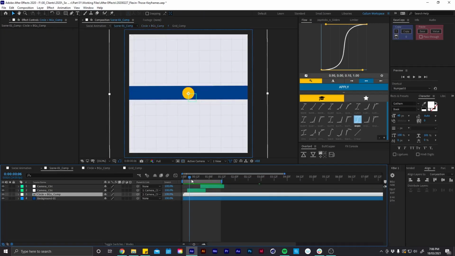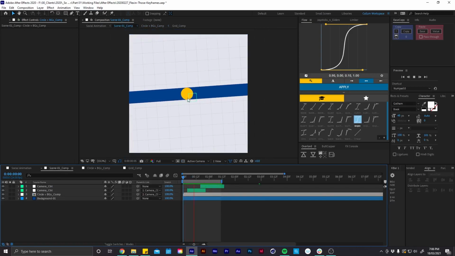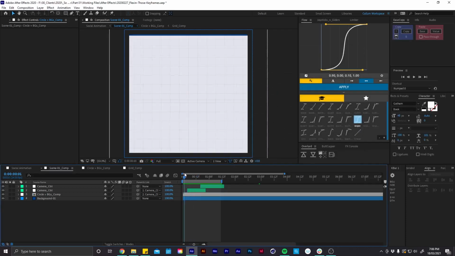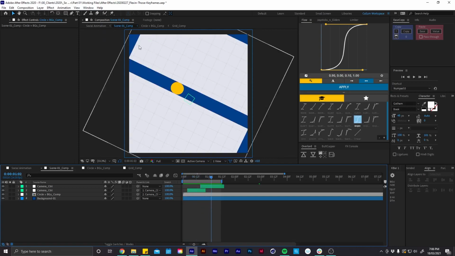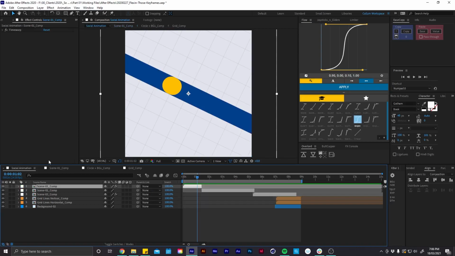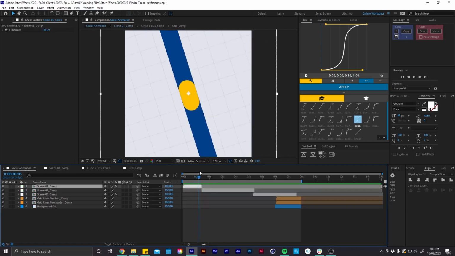So if I come back into the scene 01 comp, we can see all of that together like that. And one more thing to mention about this comp is its size is bigger than our main export comp, which is 1080 by 1080. So this was just basically so I could see what was happening with the rotation, and then once we come back in here we can see these corners here are cut off because we're sort of zoomed in a little bit.